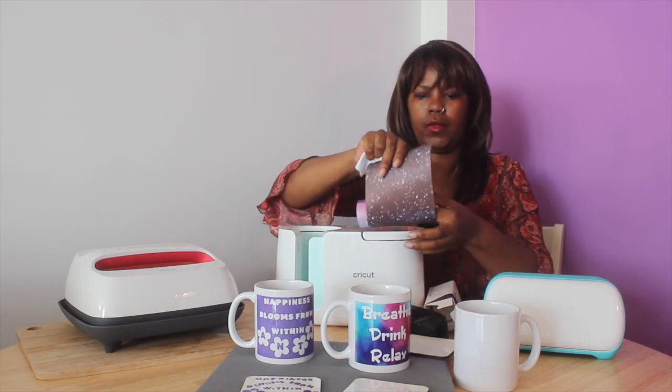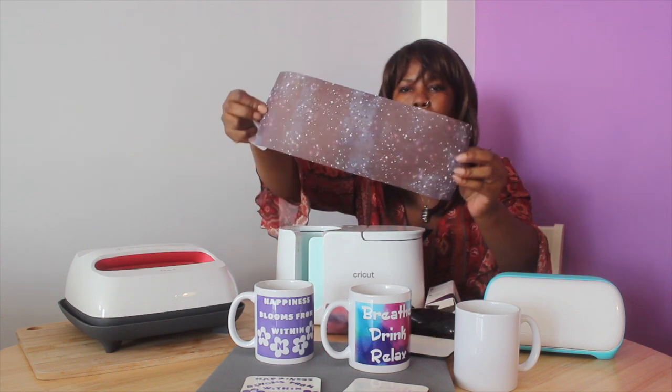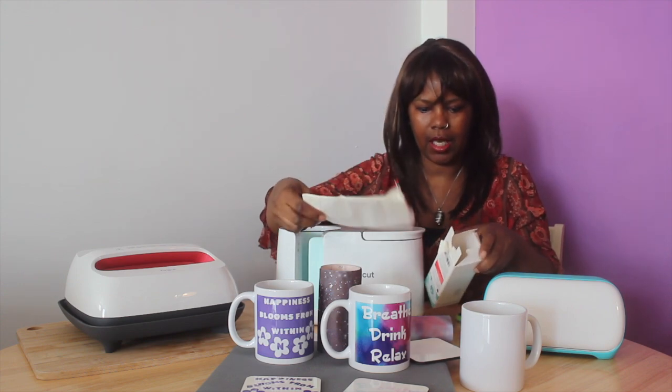So I am going to be using the Cricut Infusible Ink transfer sheets, and it comes with everything that you need. It comes with the transfer sheets, which I'm going to use this one today, okay, and it comes with a little lint-free cloth because you need to give the cup a really good wipe to make sure there's no dust or anything on the mugs, so that when you do your sublimation, your ink transfer, whatever you want to call it, it doesn't ruin it. And it also comes with this butcher paper. I'm not sure what the difference is between this and parchment paper. That's something I need to learn. So anyway, it comes with everything you need.